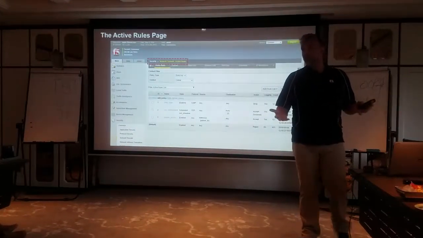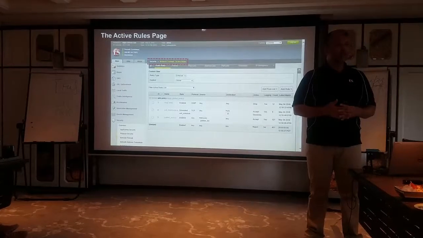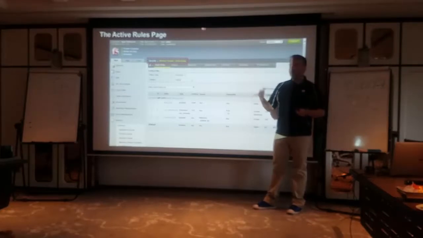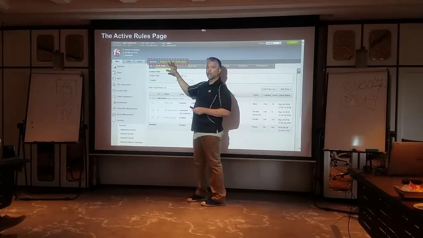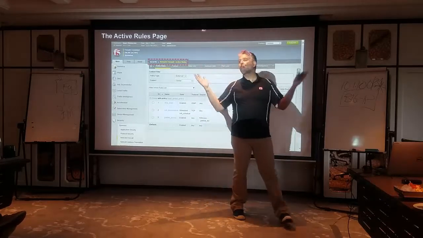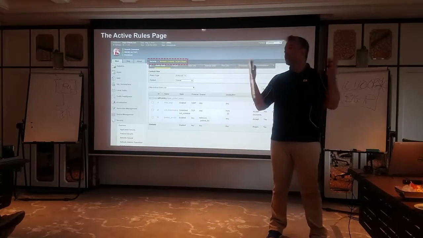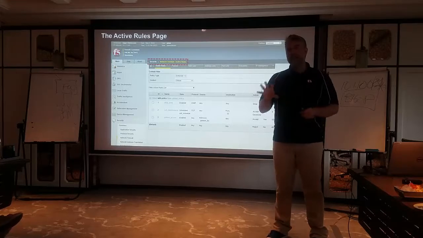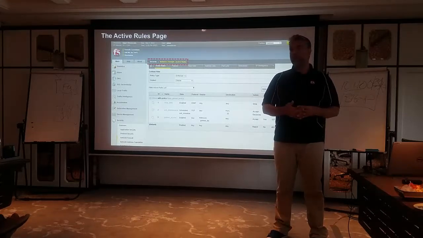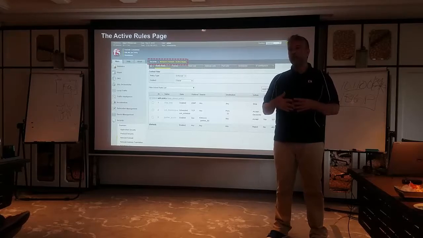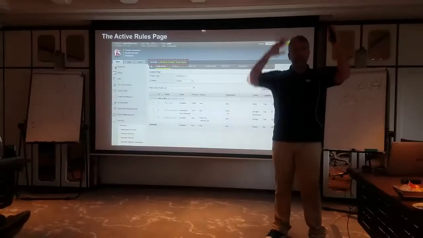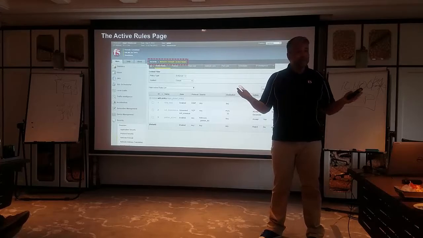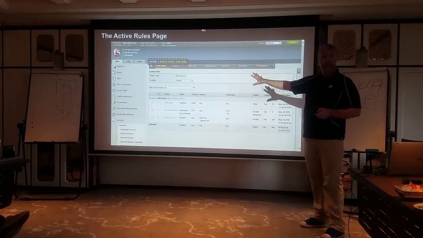So there's a couple of other tools we have to make this easier for our administrators. This is probably the main tool for firewall management ease for administrators. It's called the Active Rules page. This page is used to view all the firewall rules on this BIG-IP. You can view them all, you can modify them, you can add new rules, you can delete rules, you can reorder rules. This is where a lot of changes were made with AFM in the last 3 or 4 years. You used to have to go to multiple pages to manage rules, and firewall administrators don't like that. They want everything in one spot. So that's what we have now on this page.